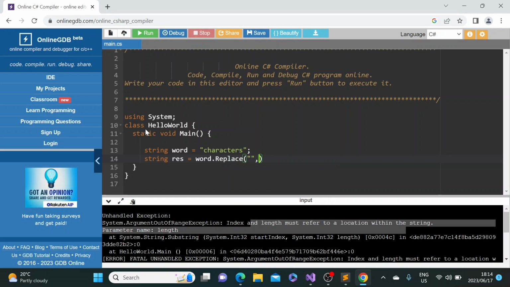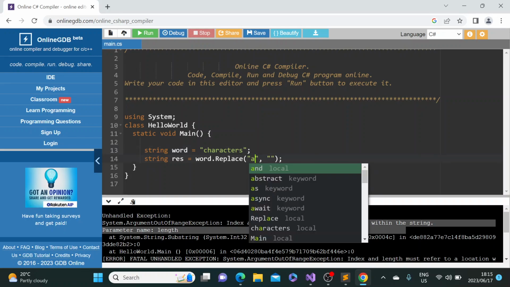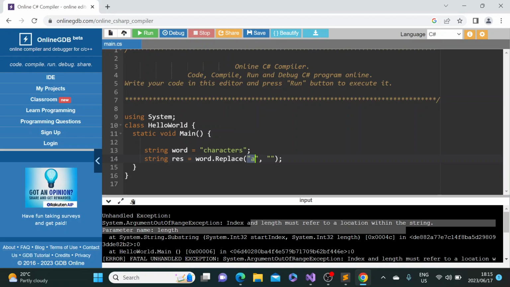Notice that the characters, you put them inside double quotation marks if they are literals, if they are values. If it's a variable, you put it without quotation marks. So let's say I want to replace A with a hash. I'm going to put A. The first parameter refers to the character that we are looking for.